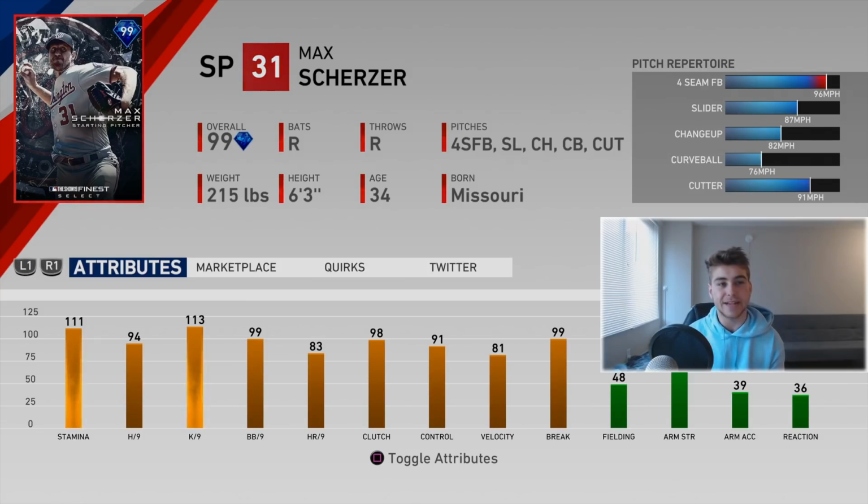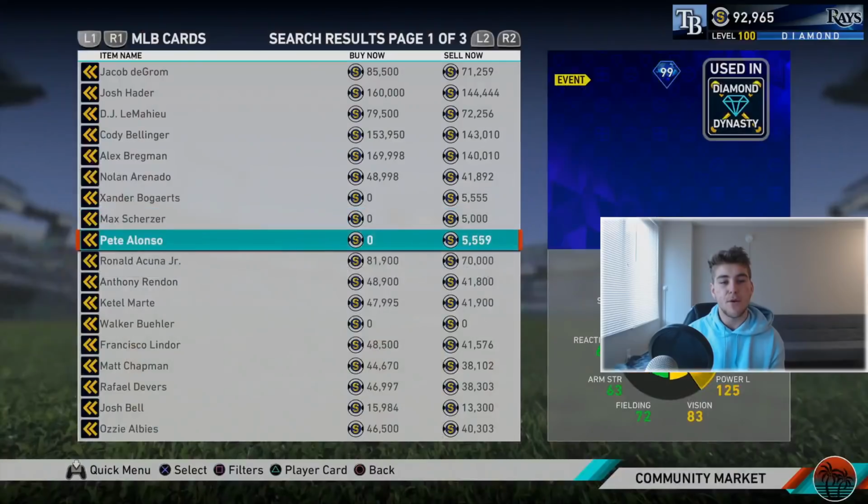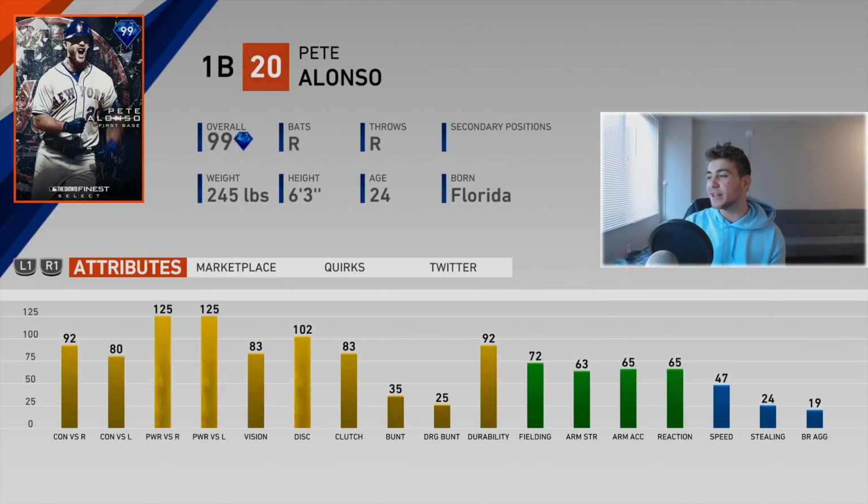Once again, I think it is a very good starting pitcher. Moving on, this one is one that I'm very excited for and definitely want to get gameplay for. This is Pete Alonso, Big Meat Pete, as some people like to call him. Of course, 50 home run season in his rookie year, more than Aaron Judge, breaking the all-time rookie record for home runs in a season.